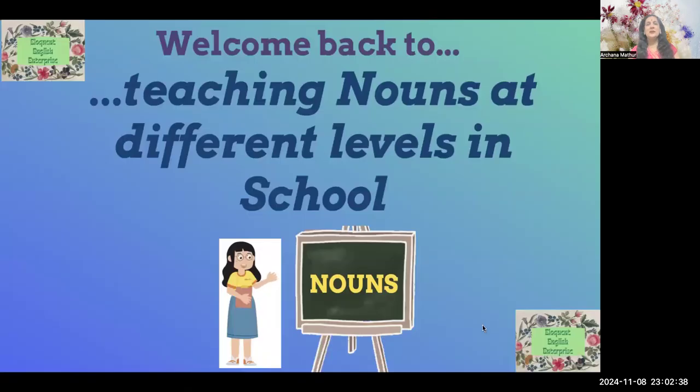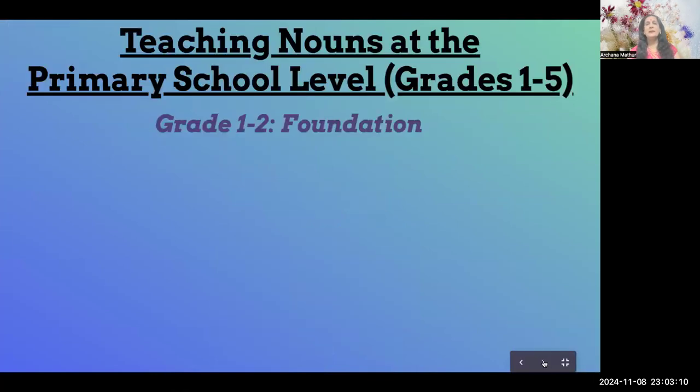Okay, so welcome back to teaching nouns at different levels in school. In the previous video, I had spoken about the pre-primary stage, and now we are going to deal with the teaching of nouns at the primary level, right? From grades 1 to 5, and that also I've divided into two: grades 1 and 2 initially, and then we'll go to grades 3rd, 4th, and 5th. So what are we waiting for? Let's start off. Teaching nouns at the primary school level, which is grades 1 and 2.